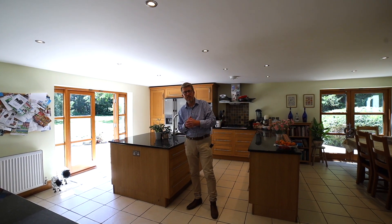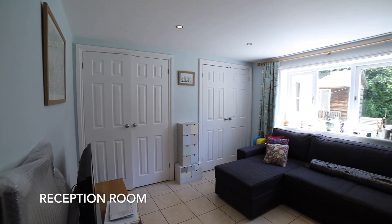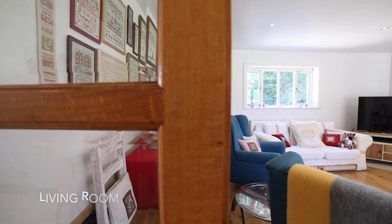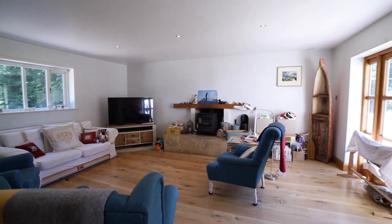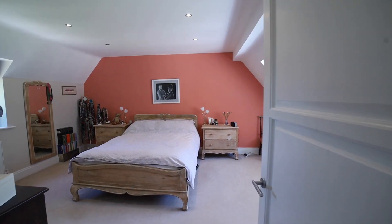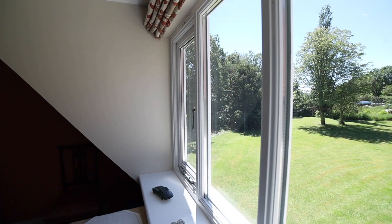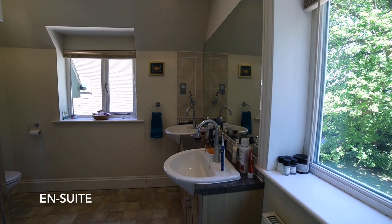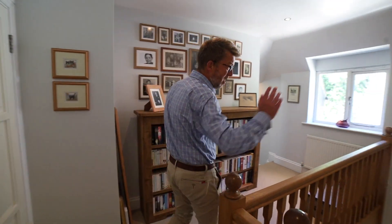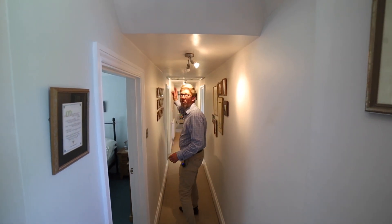Have a look downstairs and I will meet you upstairs to show you the bedrooms. Upstairs the property has five bedrooms. I am currently in the master, which enjoys excellent views from either aspect. There is also a very big ensuite bathroom and dressing room as well. The master bedroom is very separate from the other four bedrooms on the first floor, which are located down a corridor. So the master bedroom is pretty much on its own, and then down here a landing hallway gives access to the other four bedrooms.